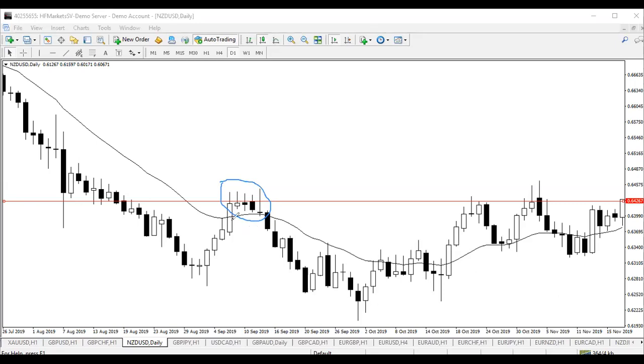Price came up, and of course, what I'm going to explain here is the same thing that happened here. But then let's use this as an example. Price rallied up, came here, but closed below this key level. That's one. That is, the buyers pushed the price up to this point, but could not sustain the momentum. So the sellers came in and pushed the price below this key level.